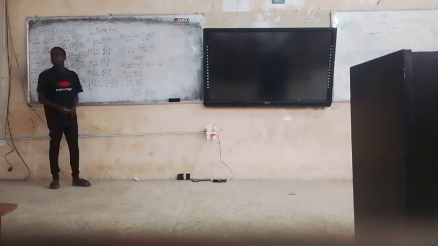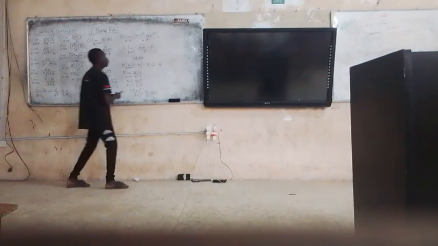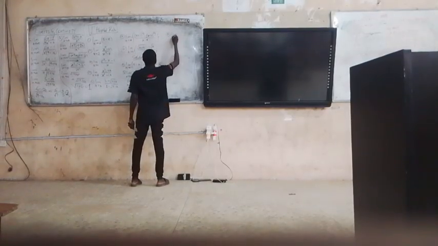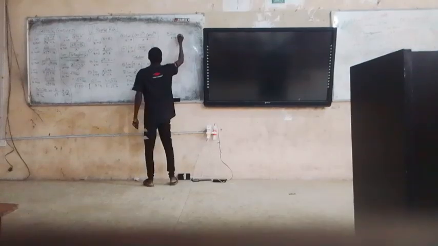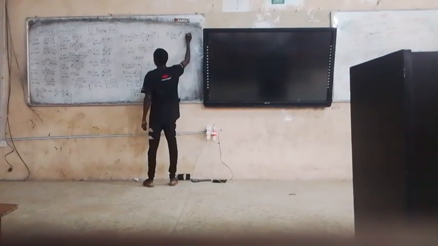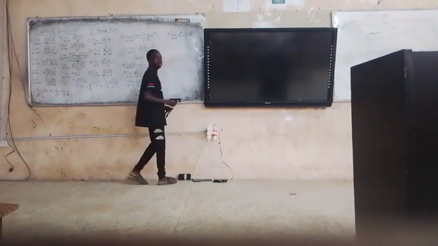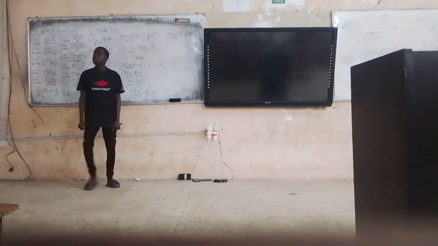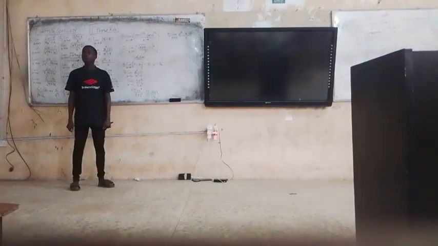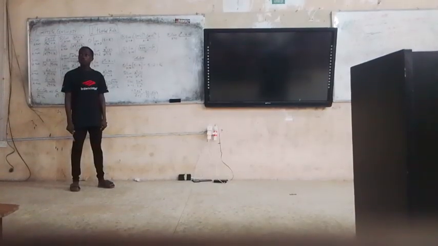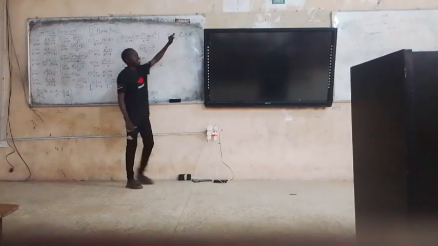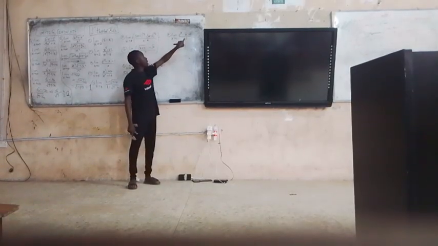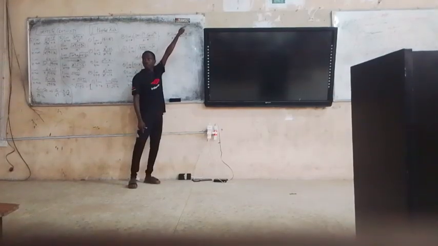Number 3. Look at it now. Limit as x tends to 0 of exponential x minus x minus 1 all over x. Observe, if you put 0 there, would there be a problem or not? There will be a problem, because exponential 0 is 1. So 1 minus 0 minus 1 is 0 in my numerator, and also 0 in the denominator. So I cannot use it like that.